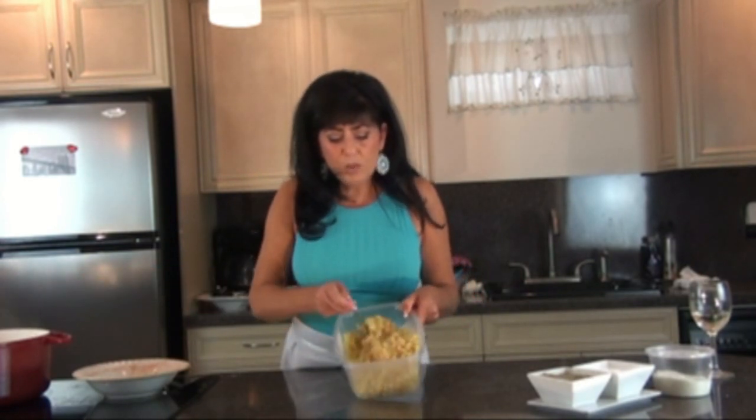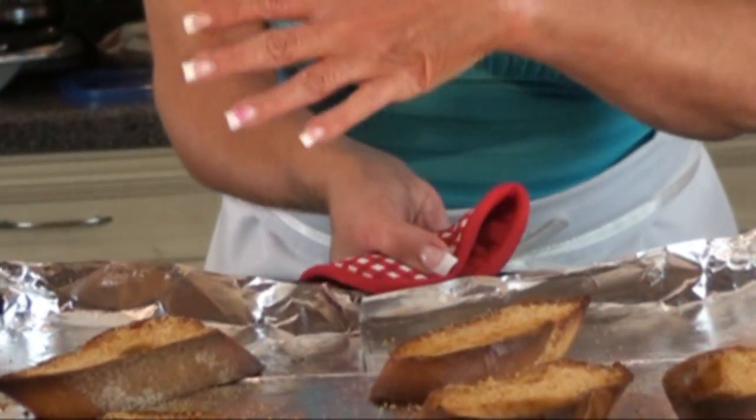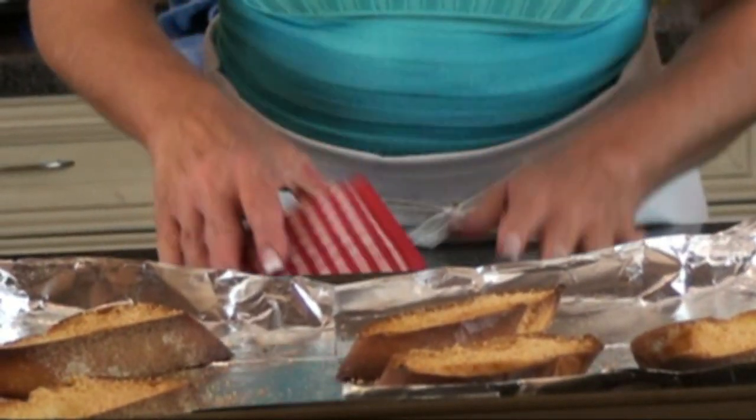This way your pasta stays al dente and it doesn't drink up all of the stock and get mushy in the soup. So that's what I have here. We're just going to put this to the side and let's go check on our baguettes. Here are our beautiful toasted Italian bread baguettes that have the olive oil, a little salt and pepper, and our grated cheese.